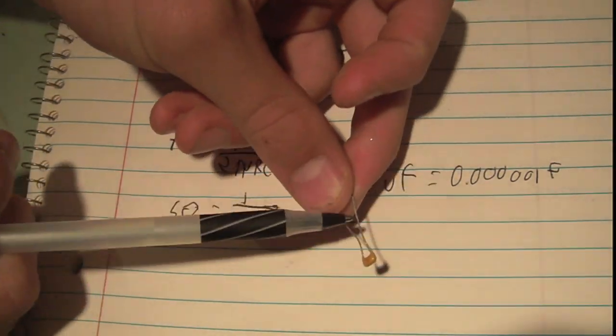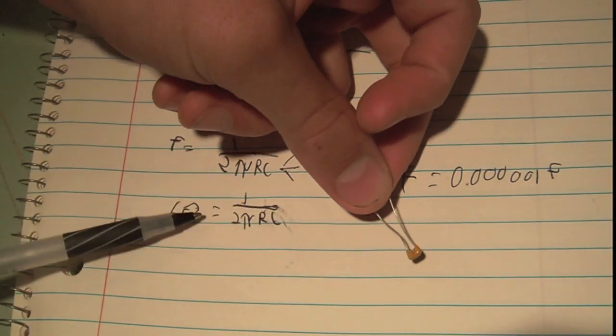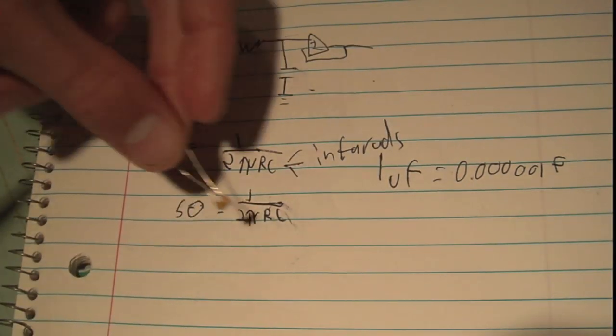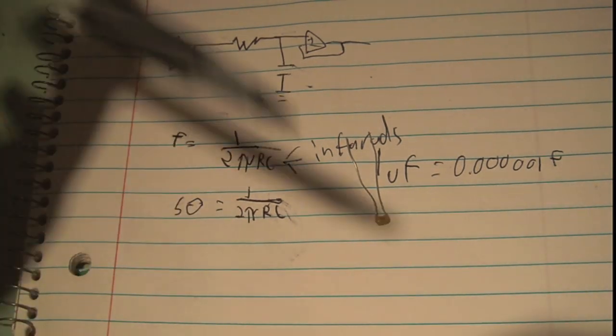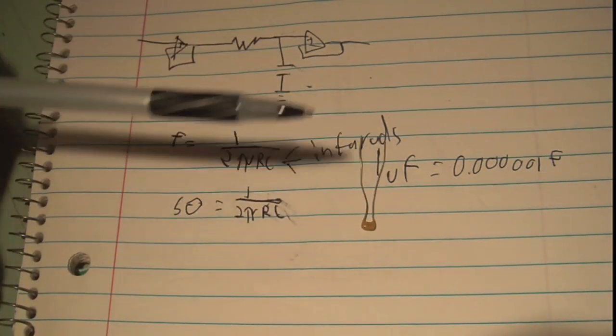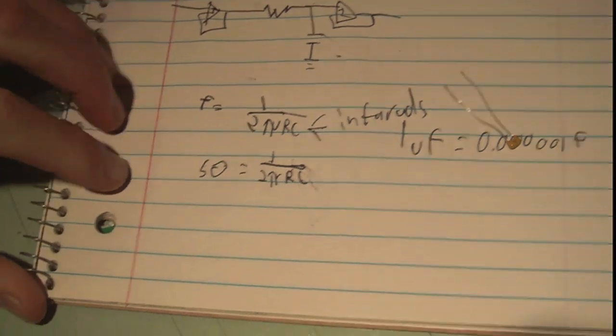So I selected this 1 microfarad cap because, like I said, it's reasonably large capacitance. And the lower your cutoff frequency, and obviously 50 hertz is a very low frequency, the higher value you want your cap, and the higher your cutoff frequency, the lower value you want your cap. So that's what you do. You select your capacitor value.